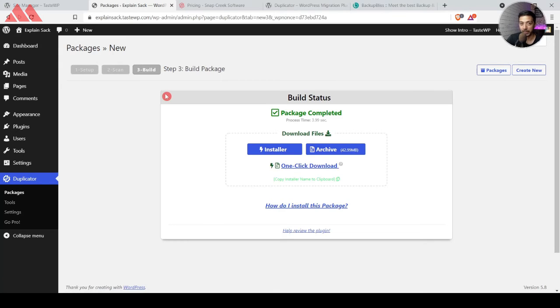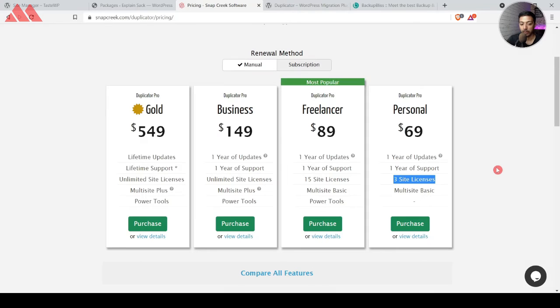To mention the drawbacks, the first one is, of course, that there is no option for remote storage. Second, there are a lot of steps involved in taking the backup, so for a new user, it's not straightforward. It involves a few steps to take the backup, even if it is working locally. Also, even if you plan to go with Duplicator Pro, the pricing for 3 websites for 1 year is not very cheap compared to what other options we have. So let's go ahead and take a look at our next plugin.